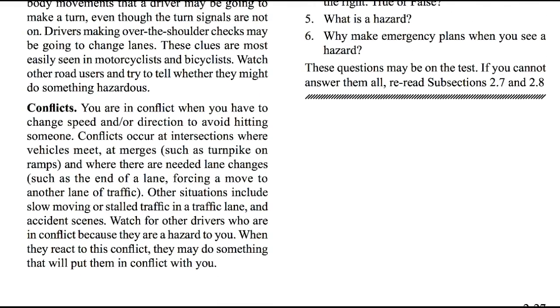Conflicts are a hazard. You are in a conflict when you have to change speed or direction to avoid hitting someone. Conflicts occur at intersections where vehicles meet or merge, and where there are needed lane changes, such as the end of a lane forcing a move to another lane of traffic. Other situations include slowing, moving, or stalled traffic in a traffic lane and accident scenes. Watch for other drivers who are in conflict because they are a hazard to you. When they reach this conflict, they might do something that will put them in conflict with you.